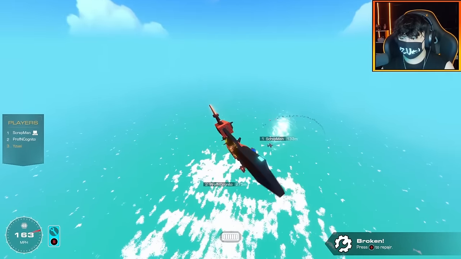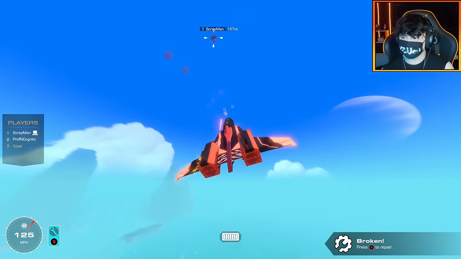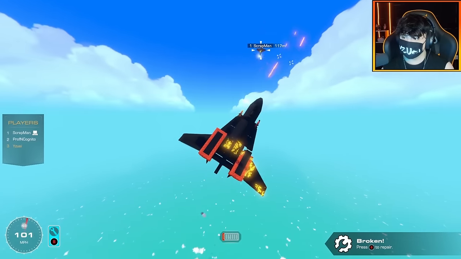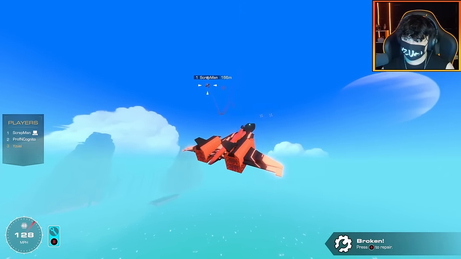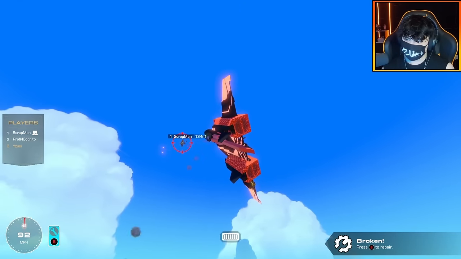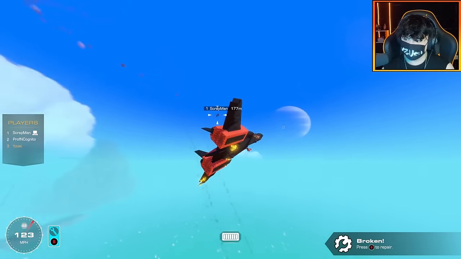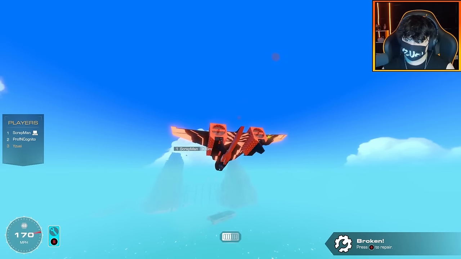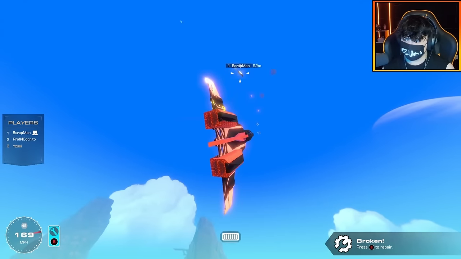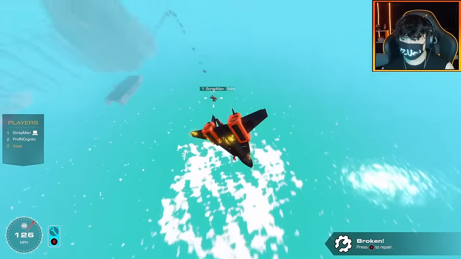Oh, how did those not hit? Ooh. Come on. Yes. Oh. Yes. Oh, I've definitely got a lot of glowing now. I can't turn sharp enough to get a good lock. No. Yeah, there we go. Right, I need to change my strategy here. Most of my tail is glowing. There we go. Oh, nope. Okay. Man, this is tense.